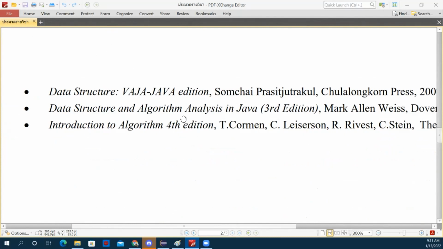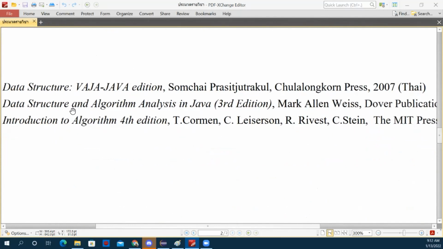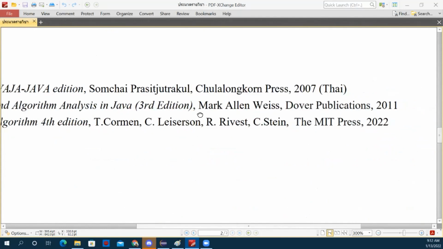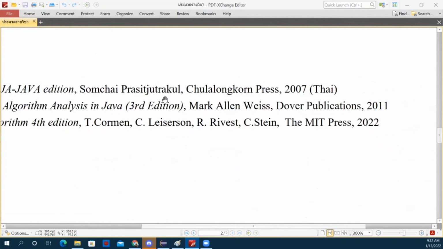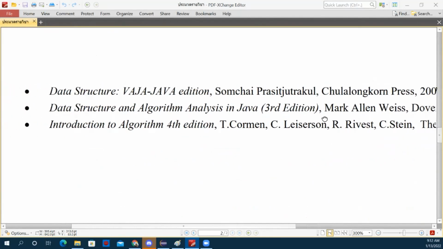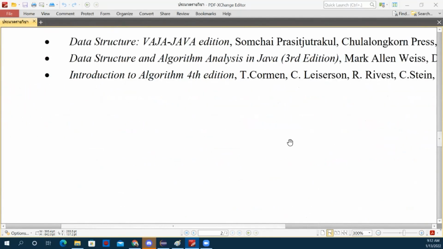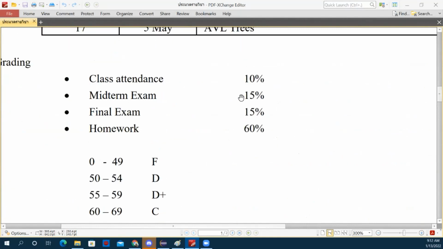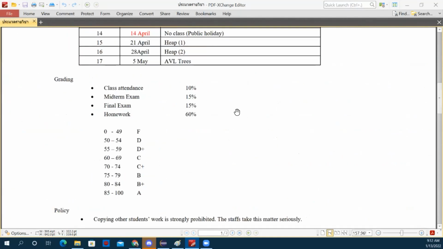And also there are other data structure books that I think are good, well, at least for me when I read them. So I recommend those books too, right? So about the materials, let's see.